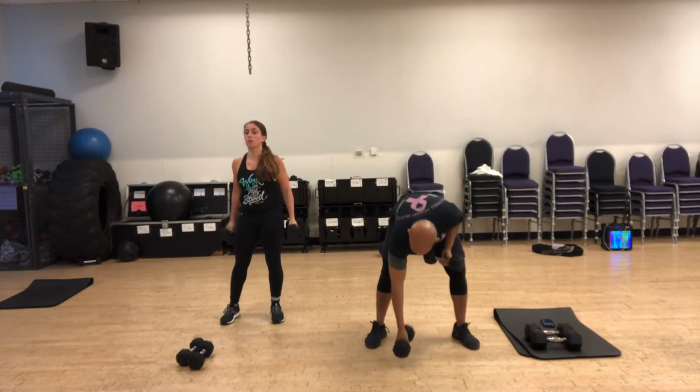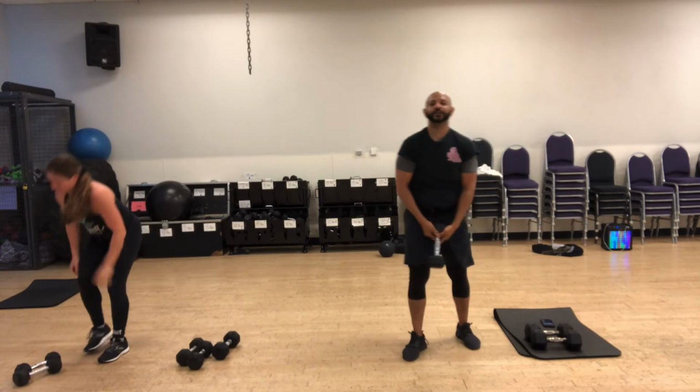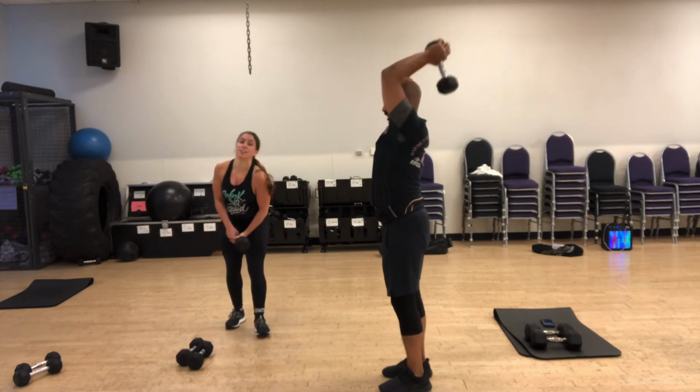All right, so keep one weight. What do you got, 12 to 15? Grab the 15. Yes, 15. Grab that 15. So the weight's going to be up here, and you're just pressing on the top.